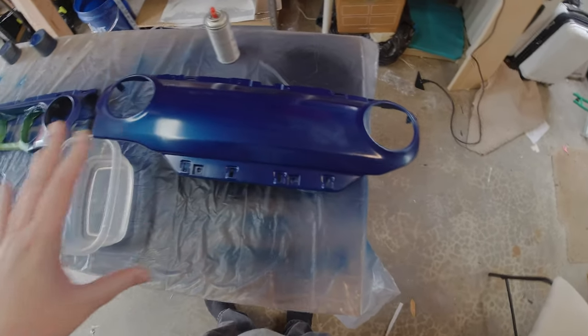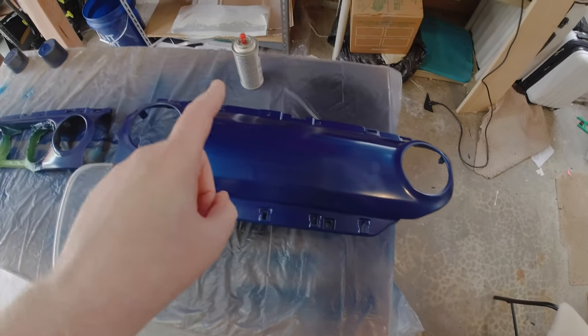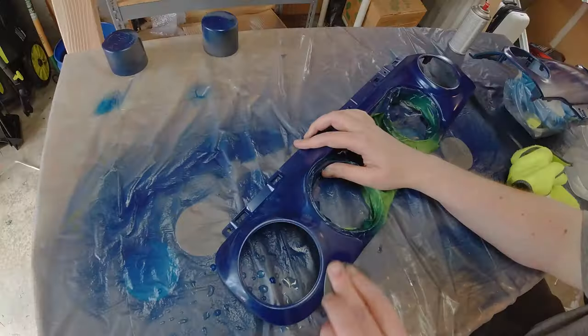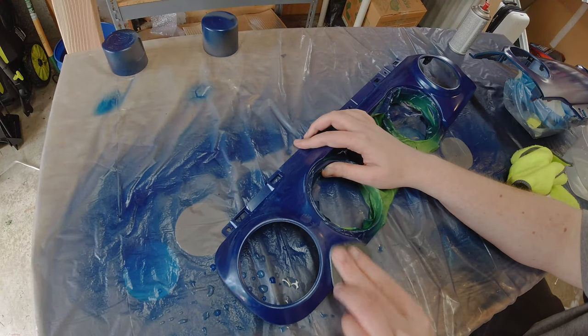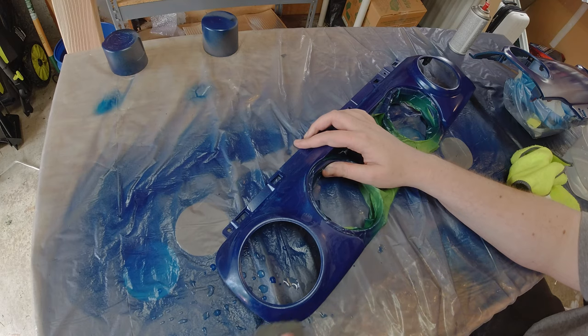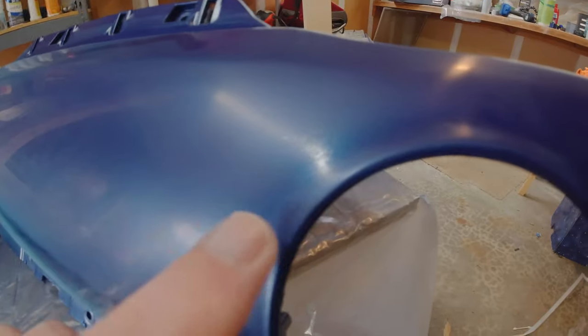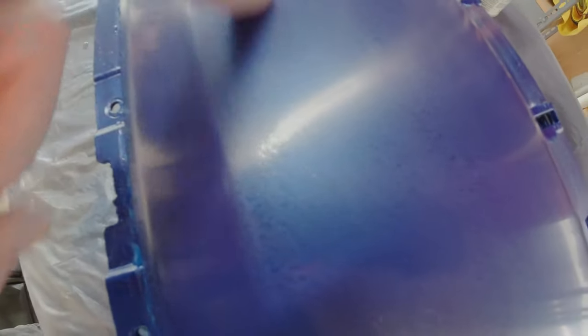Now that we have our color down — I used about four coats — it's time to wet sand it down to a nice smooth surface before shooting the clear coat. This will help minimize the orange peel effect. When wet sanding, use 1500 grit and go slowly until you see a nice, even, consistent surface over the entire piece. If you see something that looks like water ripples in the paint, you're not yet flat — those ripples are paint in valleys not yet affected by the sandpaper. Keep sanding until everything has the same matte look.